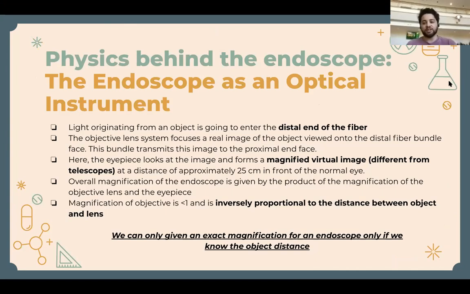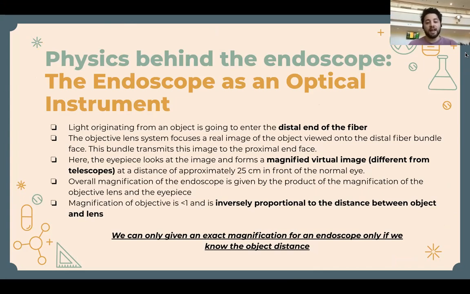In addition to total internal reflection, there is also a lens system with the endoscope that allows it to function as an optical instrument. We have discussed before that it is similar to a telescope in some ways, however, it's not exactly like a telescope. Light is going to be carried into the patient, and then it is going to reflect off an object. This is typically going to be an organ or vasculature or just any structure in question. And it's going to enter the distal or the patient end of the fiber.